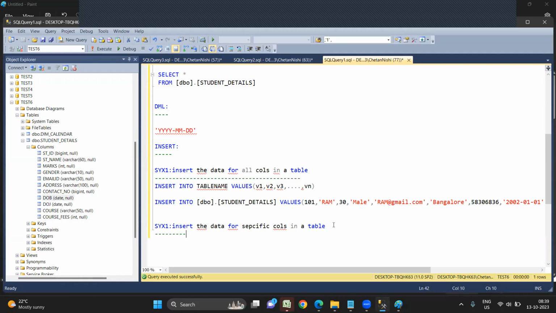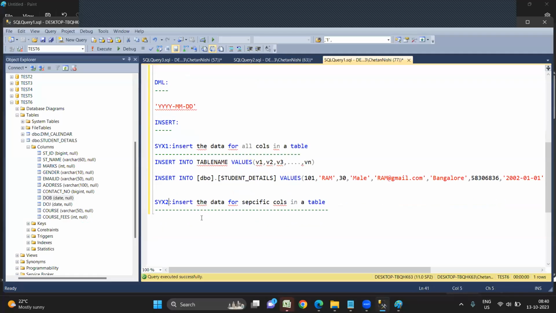Now, the second syntax for the insert. Okay, I am copying this one. So for the specific column, you need to insert the data. You have to mention the column names after your table, for which columns we want to insert the data.